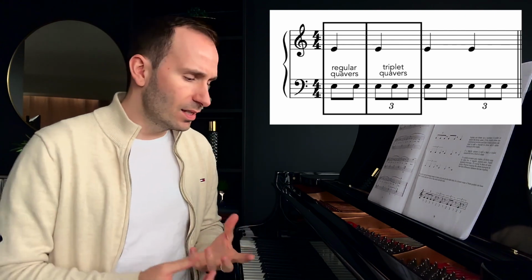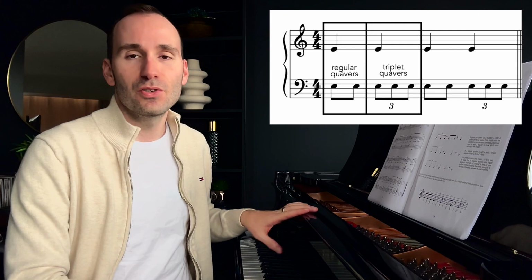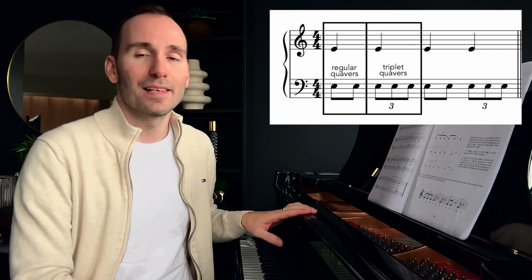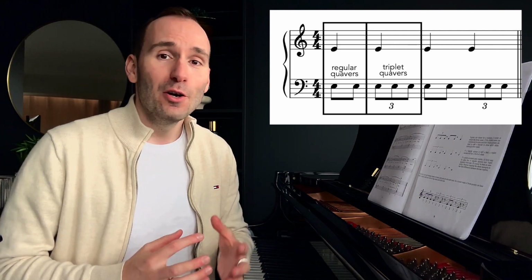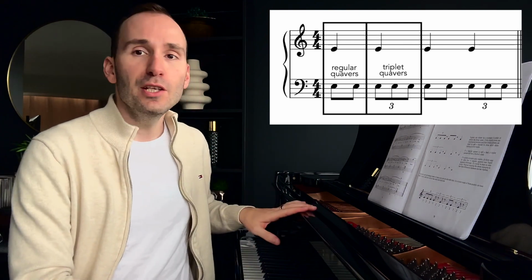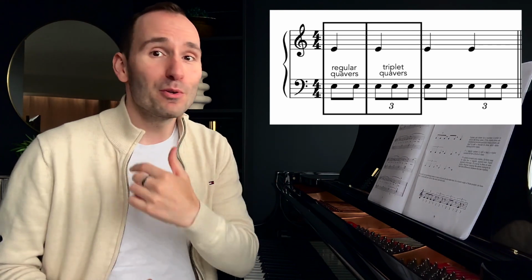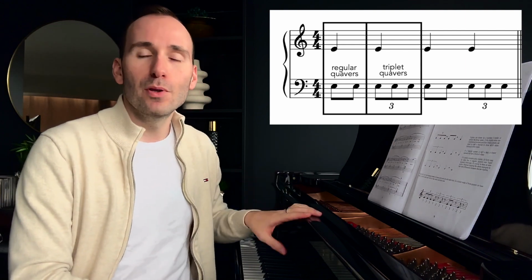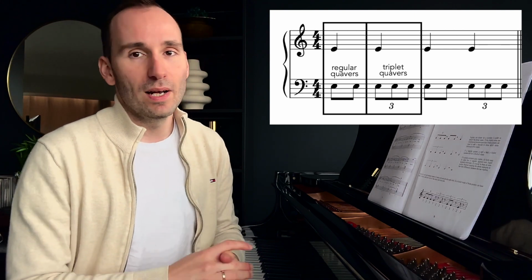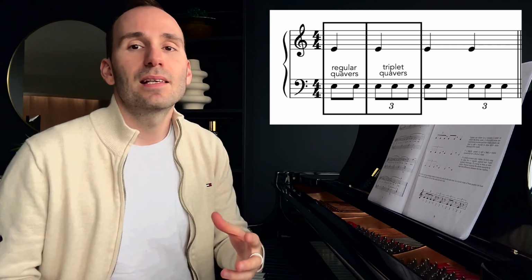Now there are certain words you can say for the regular quavers. You can say 1 and 2 and 1 and 2 and. For the triplets, you can say any word which has three syllables. The traditional Kodály version is triola. So triola, triola, triola, triola. Or you can say blueberry or chocolate. Blueberry, blueberry, blueberry. And anything that has three equal syllables is going to work with the triplets. So these were the two kinds of quavers played after each other, the regular and the triplet quavers.